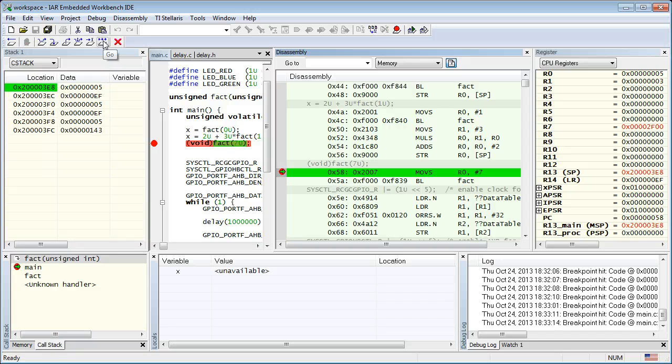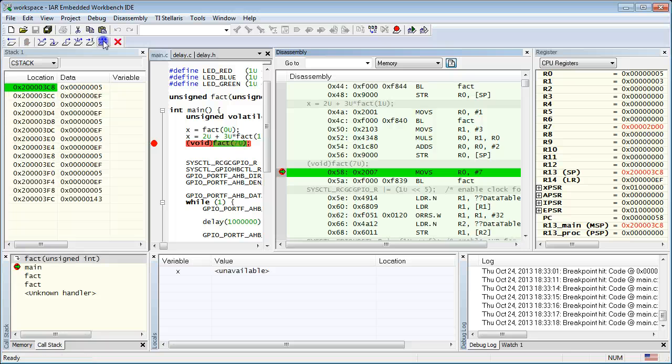From now on, each time you hit the continue button, you execute the whole cycle of recursive calls, corrupting the stack, and re-entering main through the back door of executing the vector table. Please note, however, that the stack keeps slowly growing, because main does not really return, so it does not pop its stack frame from the stack.